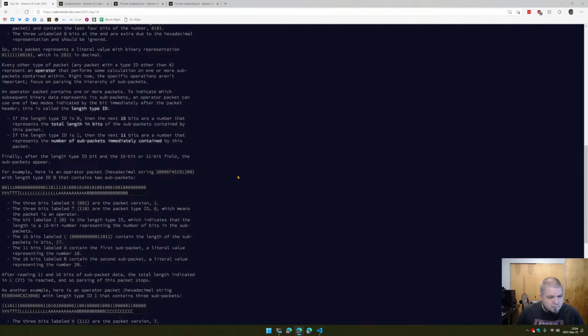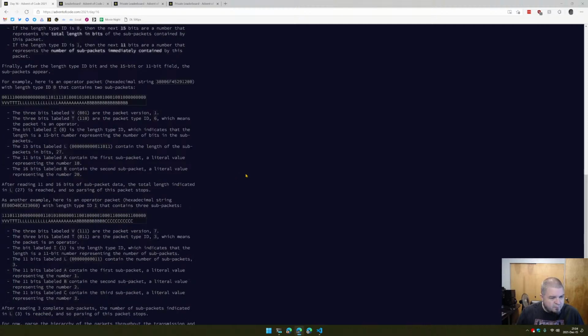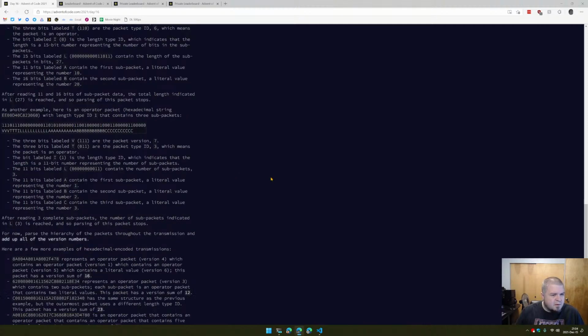Another example. What? A packet with length type ID 1 that contains 3 subpackets. So the version is 7, the type is 3, which means it's an operator. The I is 1, which indicates the length is an 11-bit number representing the number of subpackets.